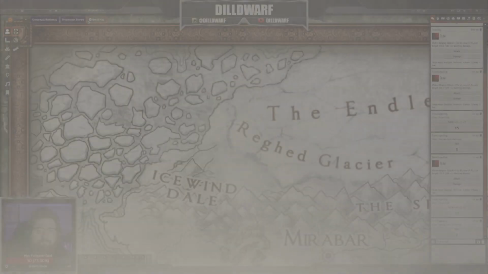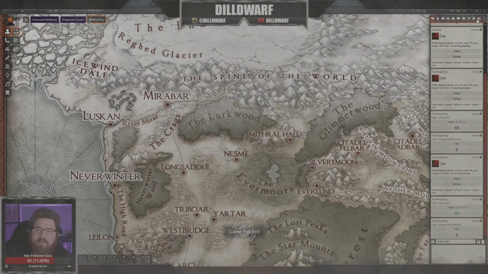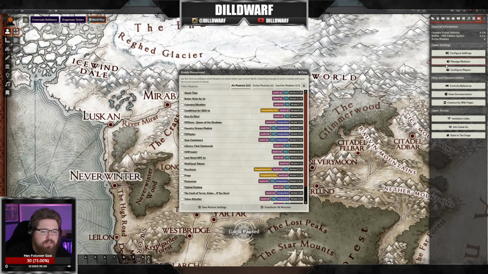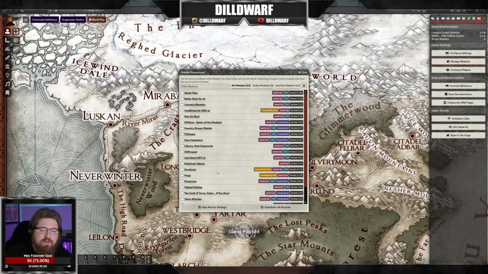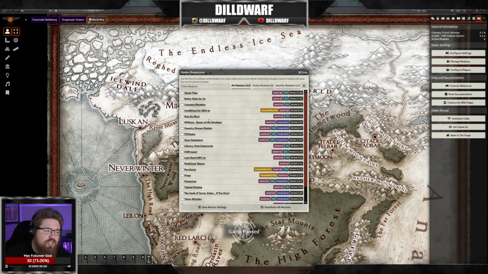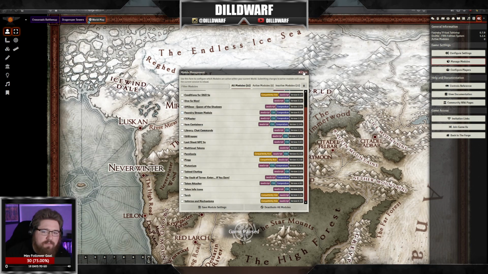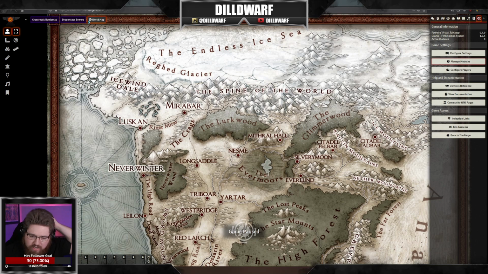Sorry, just loading. Cool. Go back. All right. Once you install the mod, you go over here to Manage Modules, and it'll show up in this list. Then you have to checkbox it and click Save Module Settings. So you don't always have every mod loaded. You only want to load the ones you have. Once you install them, you don't have to use them. So sometimes it might be worth thinking, well, I want to try this mod out later. Just go ahead and install it. It won't affect any of the games you're running. You can play around with it in your free time elsewhere.